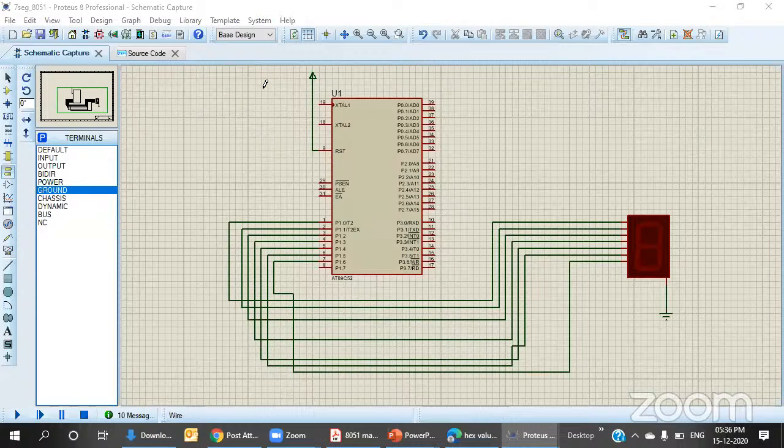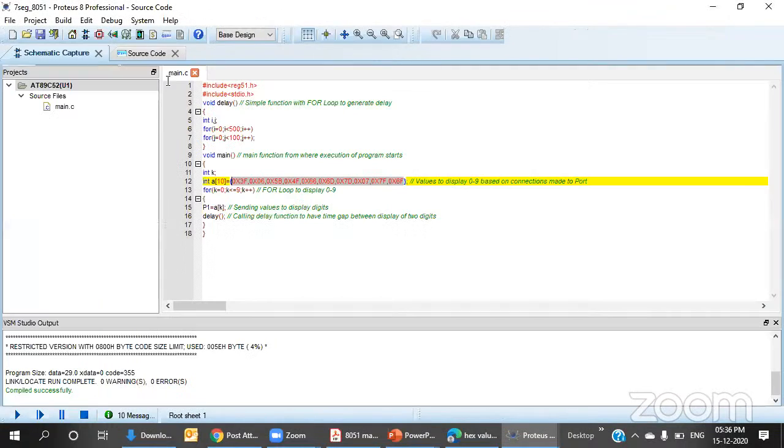Here, schematic capture is one step. What we are developing here, these connections, are developed by ECE students. The source code project, the coding, is done by CSE students. ECE students do it, EEE students also do it, MCA students also do it, in embedded systems. If you just open any Naukri portal and look, they mention that MTech and MCA students also do embedded programming jobs. If it is an embedded system job, they also do the programming.